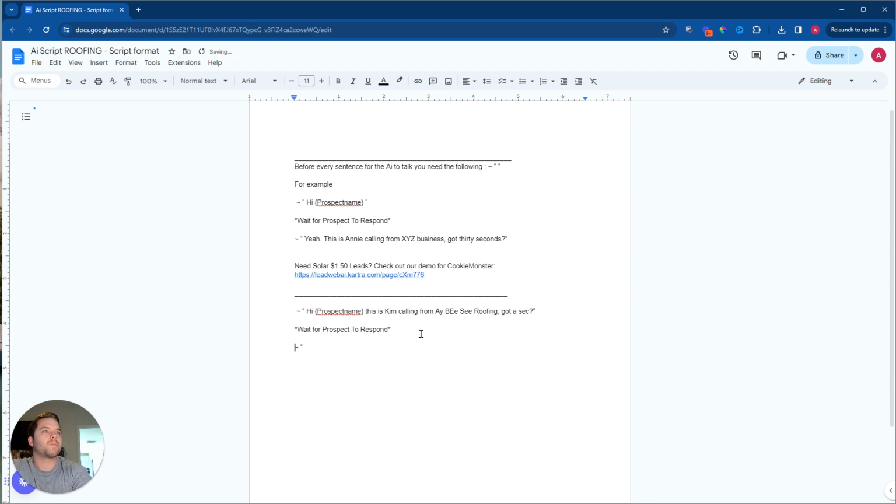And I'm going to add another space in there just to get a little room. And so then when you're going to the next part of this, every time that you create a prompt inside of a script, you always want to ask a question at the end to generate a response from the prospect. Otherwise, if you just put a statement in there, the prospect's going to be waiting on what the next question is, right?